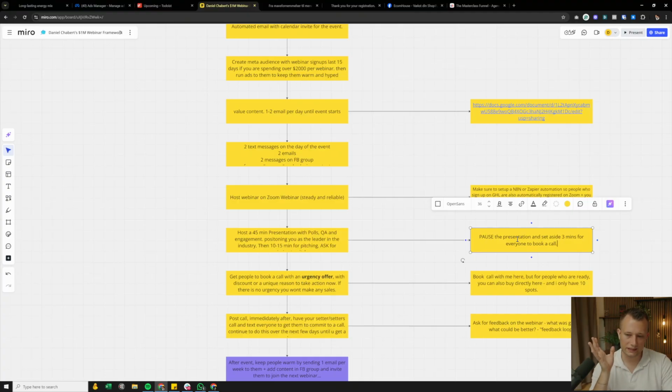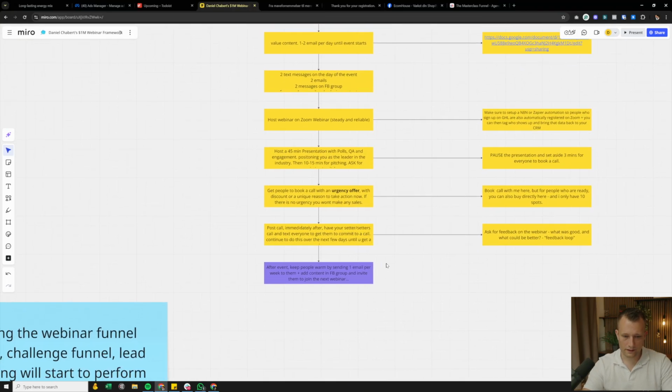But pausing the presentation is a really, really high value tool to get more people booked in, especially if you're going to do a bit of a soft sell during the presentation. So for example, let's say you're doing 50 minutes here, and after 25 minutes, you're going to do a little bit of a soft pitch, and then you're going to do another pitch after 50 minutes. Then you will have to pause the presentation. You cannot keep presenting because people are just going to be afraid they will miss a valuable point. So keep that in mind as well.